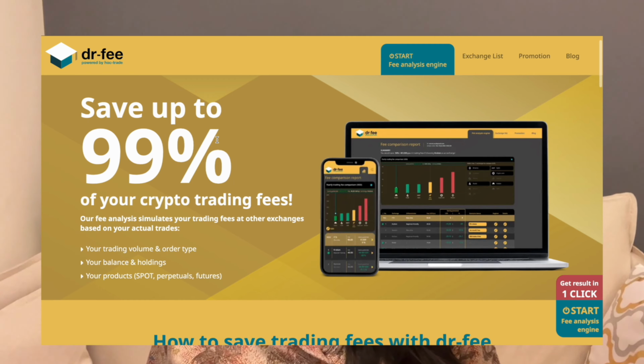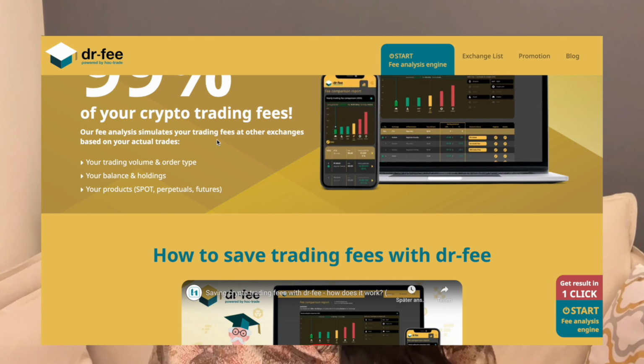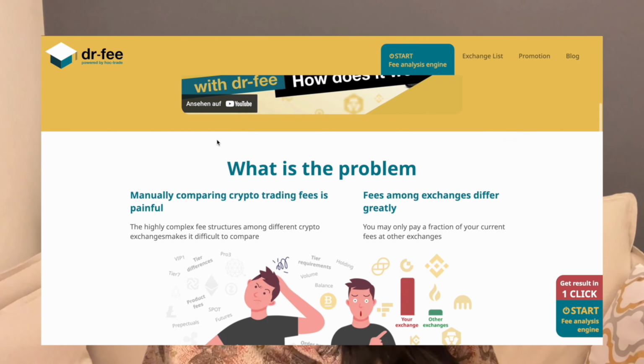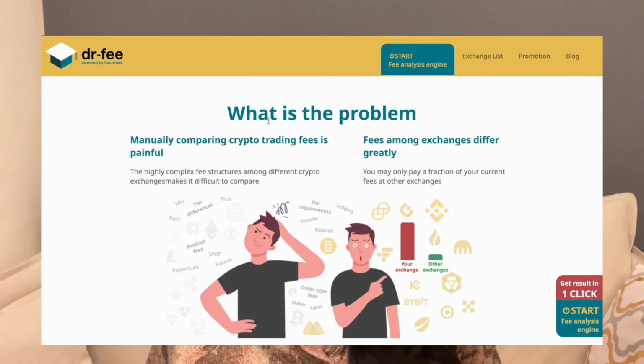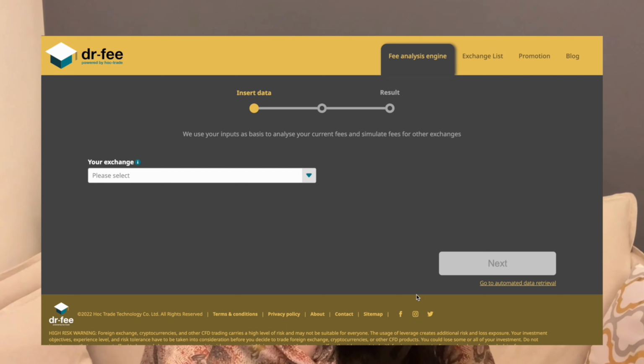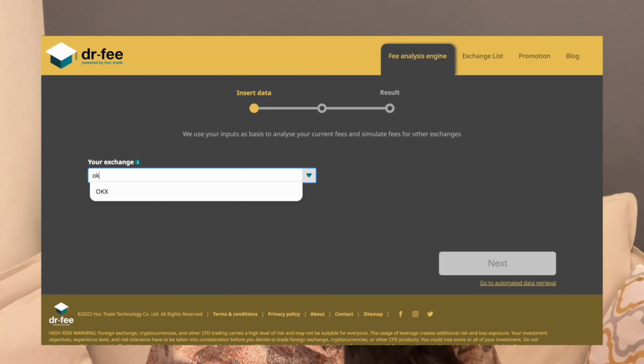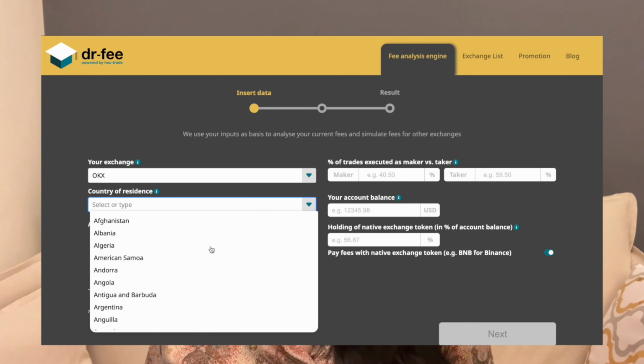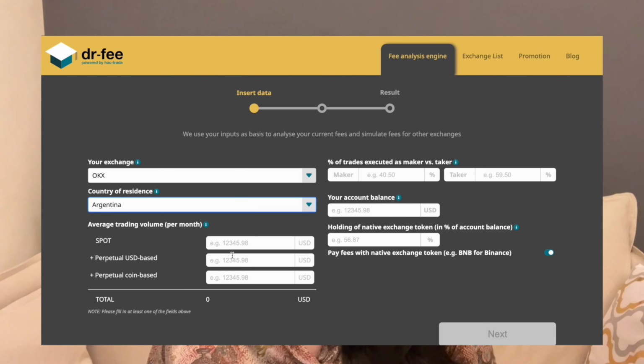How do the fees compare against other exchanges? Before looking at each dimension of spot and futures as well as maker and taker trades, let's first of all have an overall view based on an example. You can easily compare your fee within a few seconds at all major exchanges through a tool such as Dr. Fee. Going to Dr. Fee, we go to the manual analysis, in which we type in our trading volume instead of connecting our account to the tool, which would read our trading history automatically.